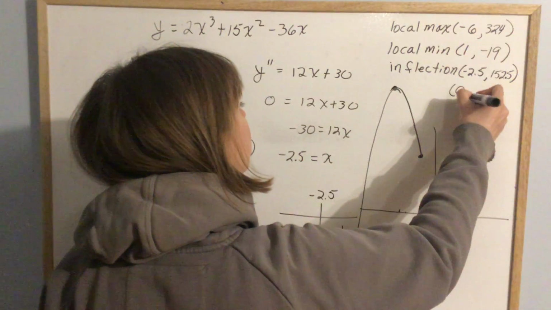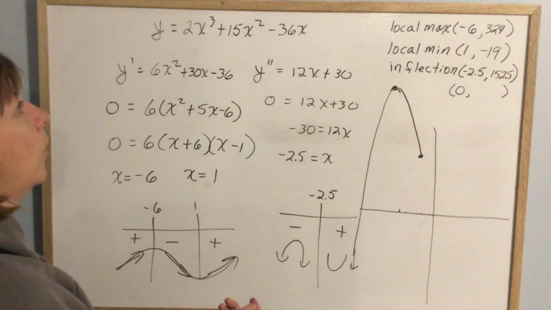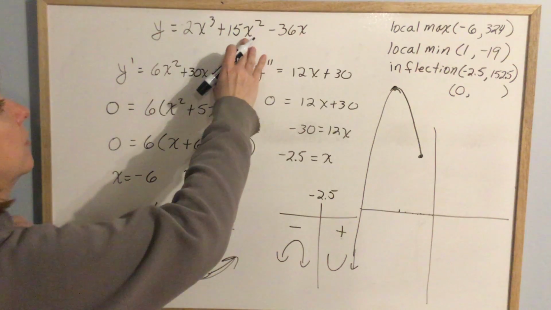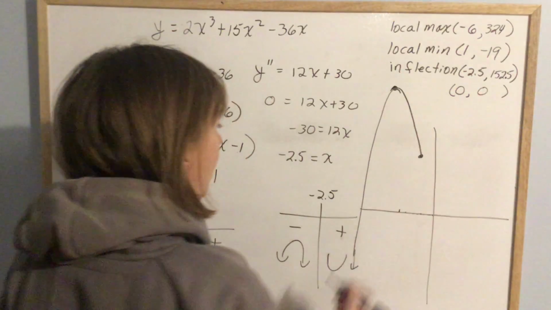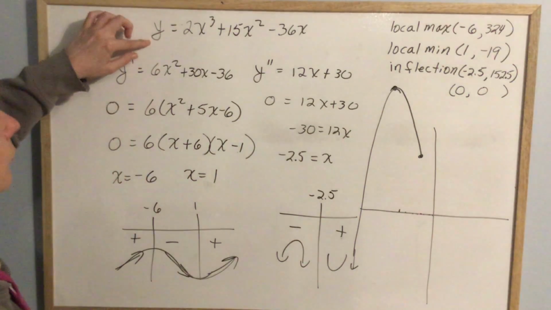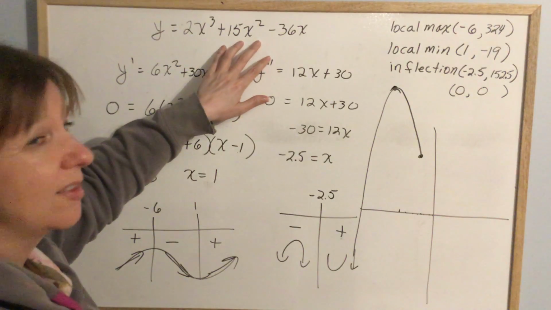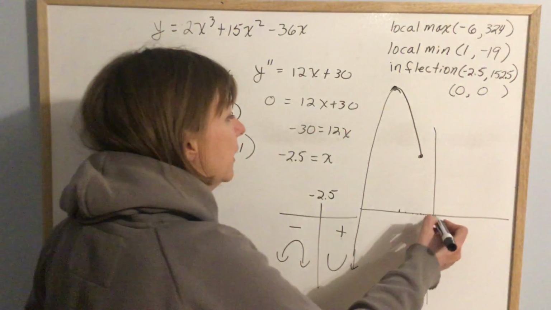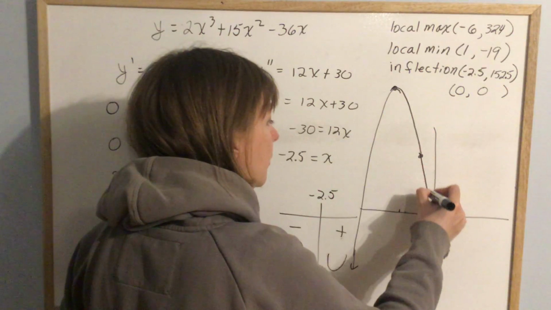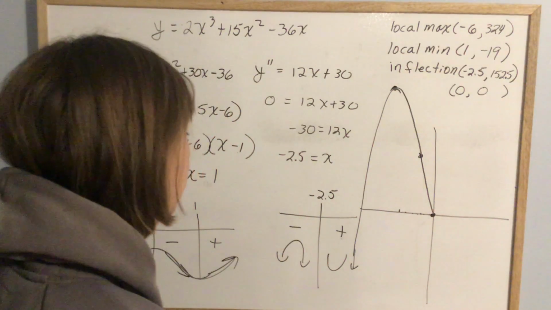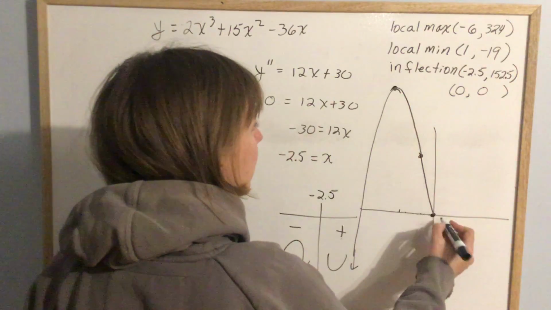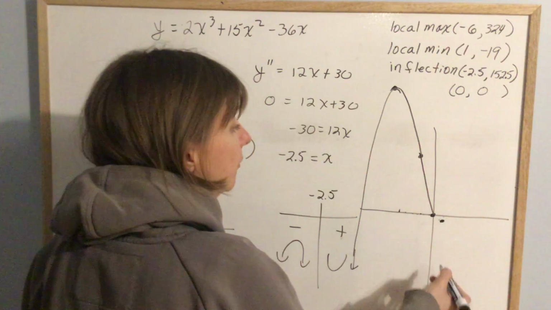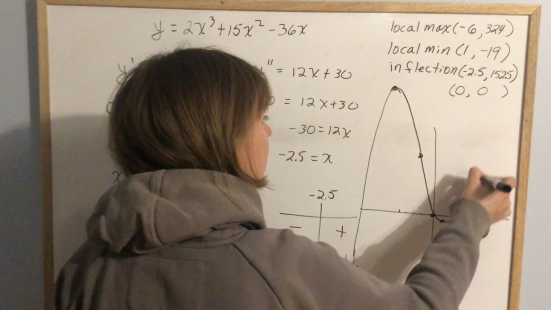The big intercept I would find is if x is 0, what is y? Because that one's easy to find. If I put 0 in here, 0, 0, 0, my y is going to be 0. The one that's harder to find is if you make your y 0, what is your x? And with something like this, I probably wouldn't even bother. But 0 and 0 is going to be 1, and then it's going to have a local minimum at 1 and negative 19. Well, if 320, negative 19 is really, relatively speaking, going to be like here, and then it's going to turn and come back up.